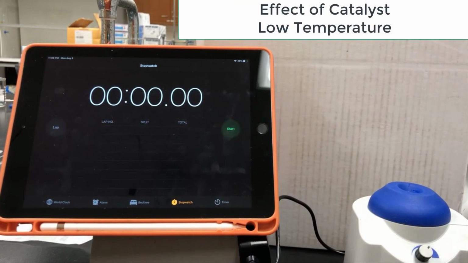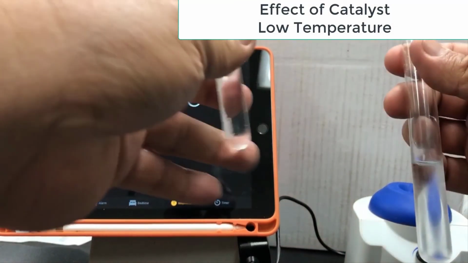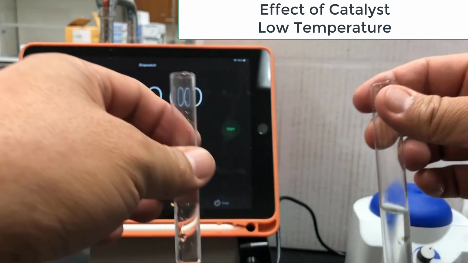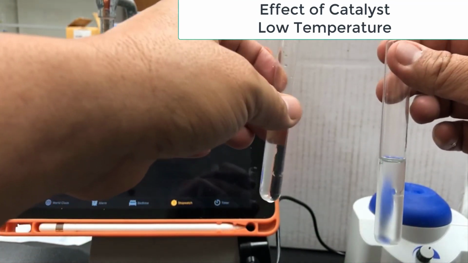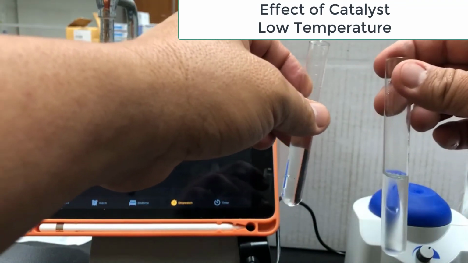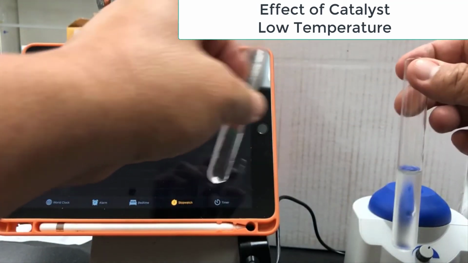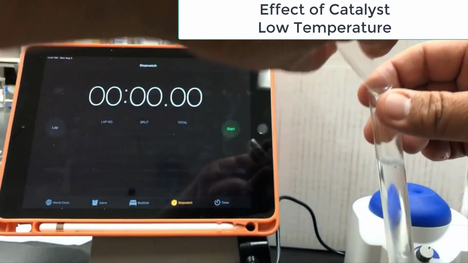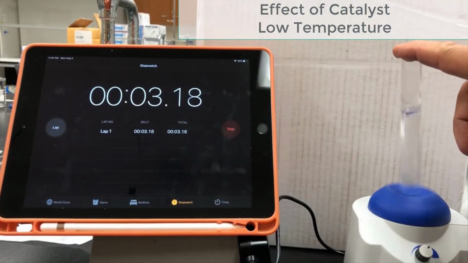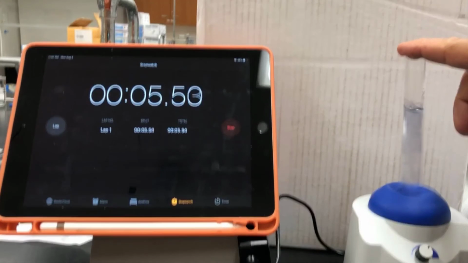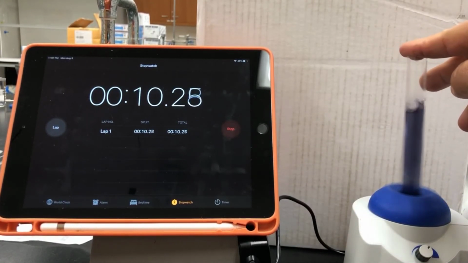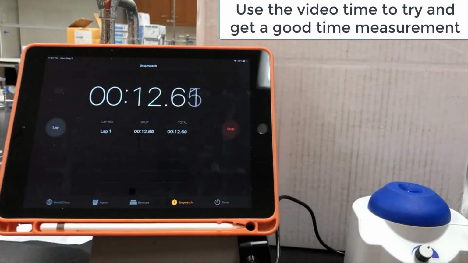Okay, we're ready for the next low temperature trial. This should be slightly higher temperature. I'm not sure I can get lower than the temperature I just got in the previous segment, but this one is easier to always get higher temperatures. So this should be between that temperature and room temperature. So I'll mix, start the timer, start mixing. Again, this is a somewhat higher temperature. Oh, it already went. Well, you might be able to measure that. It's just a few seconds, I believe. You'll have to go back in the video and see what that was.